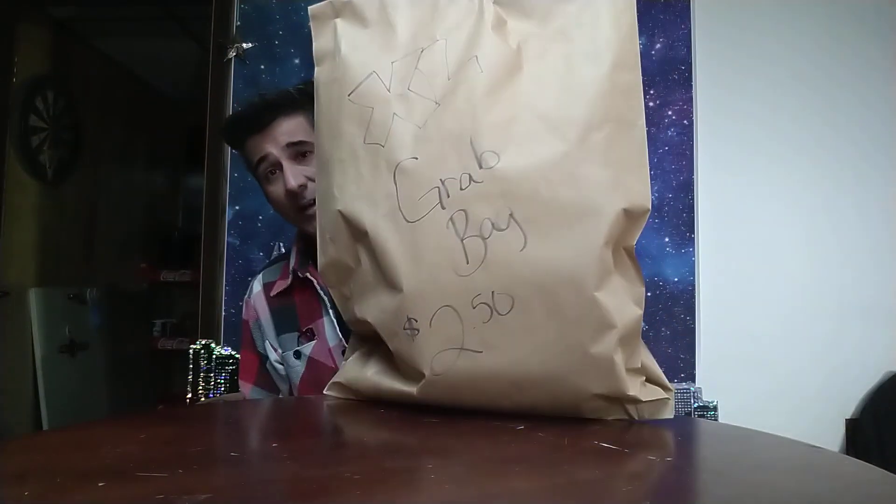So I thought, what can I do that's different? I'll do grab bags because I've been buying grab bags for the last year because they're fun. A lot of it's not worth anything, but every once in a while you find a gem. And I found some gems, trust me. So usually it only takes one or two items out of a grab bag that I buy for $2.50. I'll usually buy two to four bags at a time. This time I bought two, so I spent five bucks. It'll take one item to pay for both of those, and then everything else is profit. Now keep in mind, 80% of it might not be worth anything. But there's going to be some stuff that is worth some stuff. So here is the large grab bags that I buy.